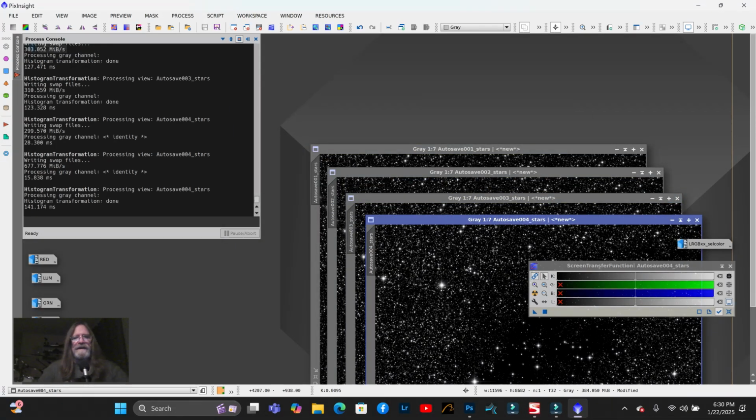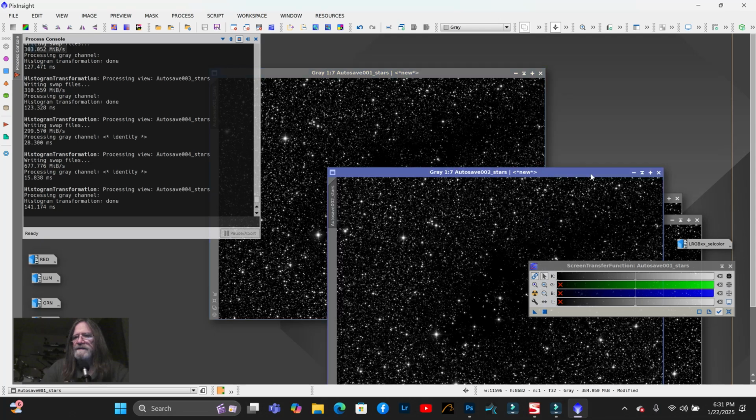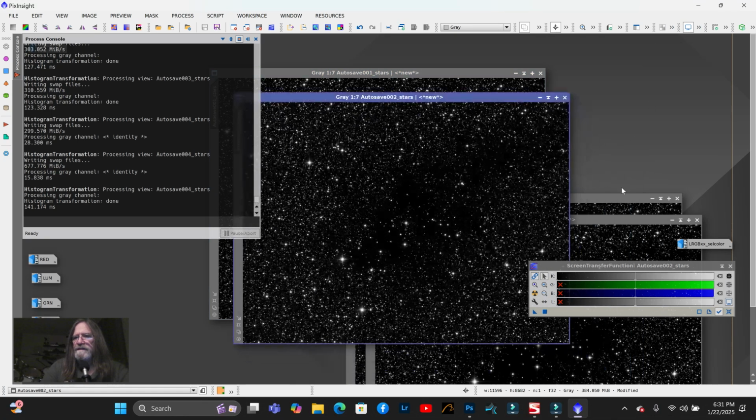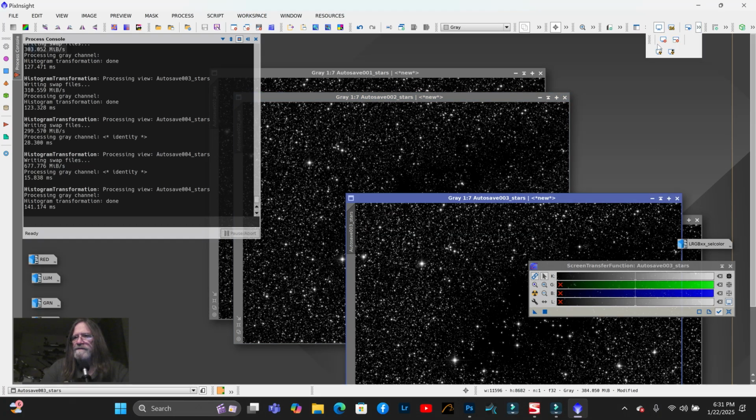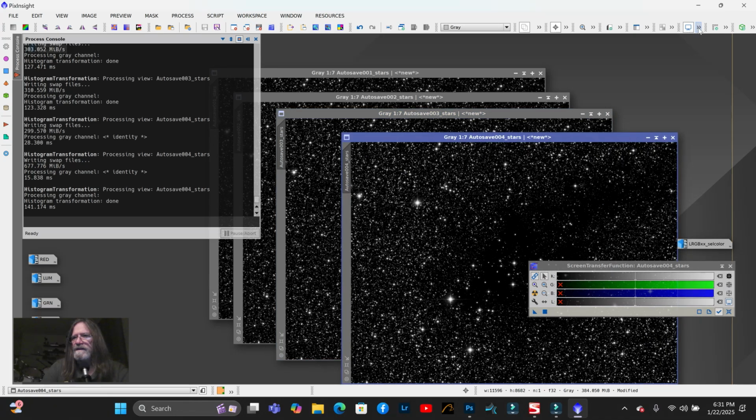Okay. Let's see, just for grins, to make sure one last time that these are stretched. I think they are stretched. This is the check of stretching. Yeah. Because we'll end up with a big problem if we try to combine these when they're not stretched. It looks like they are all stretched nicely. We are going to do one thing in Photoshop, okay? So we're going to save each one of these off right here. And this step is just a valuable step. I know it's a lot of work, but I want to show you this. You've probably seen it before, but we're going to go ahead and save these off, each one.